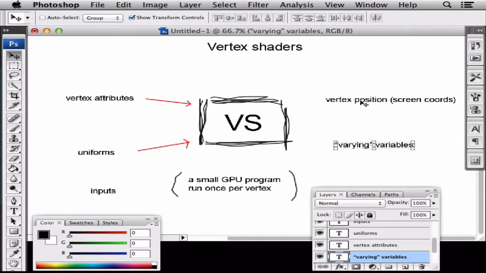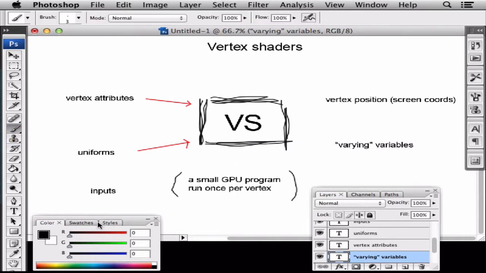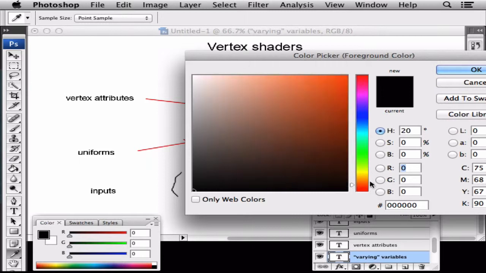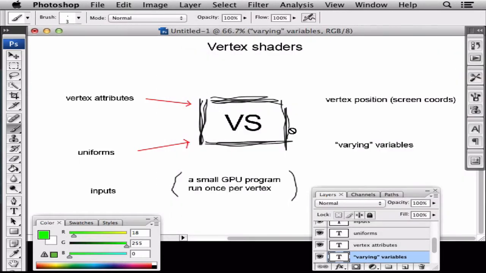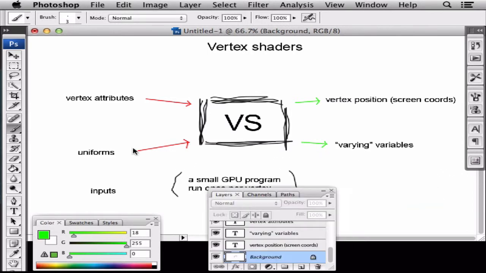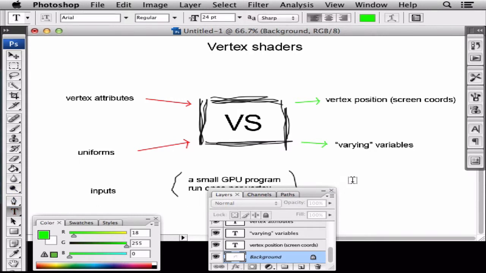So that could be a color, a light value, texture coordinates, and outputs.